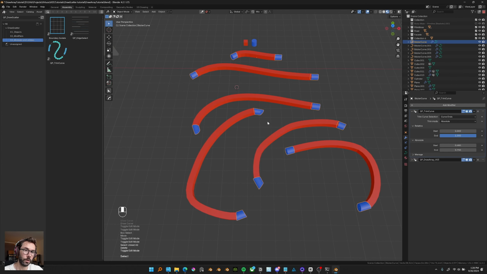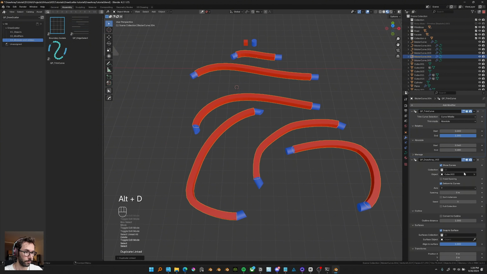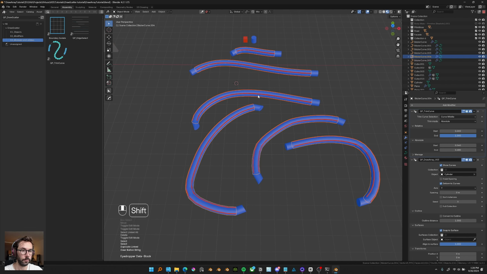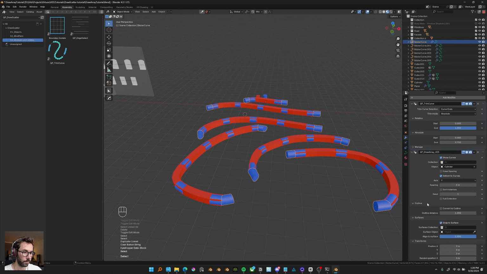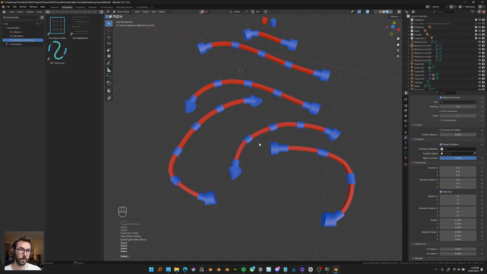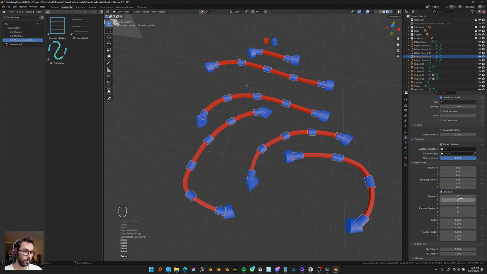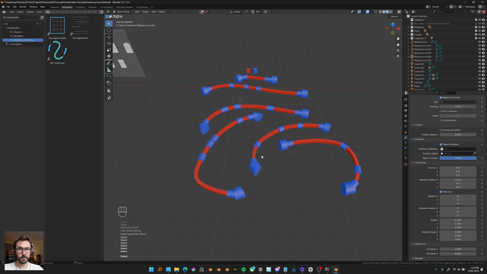and it will always have a bit of a bug here. And what you can do, for example, is duplicate the middle one. I will change for the cylinder again. If you want to have some sort of connectors, you can have connectors in the middle that will never overlap with your connector at the end, and scale this one down, see, and now you can start having way more complex sort of cables. And if you want to add some random positioning, you can also have that to give more life to your cables. So that's it for all of the settings and all of the modules that I wanted to show you.